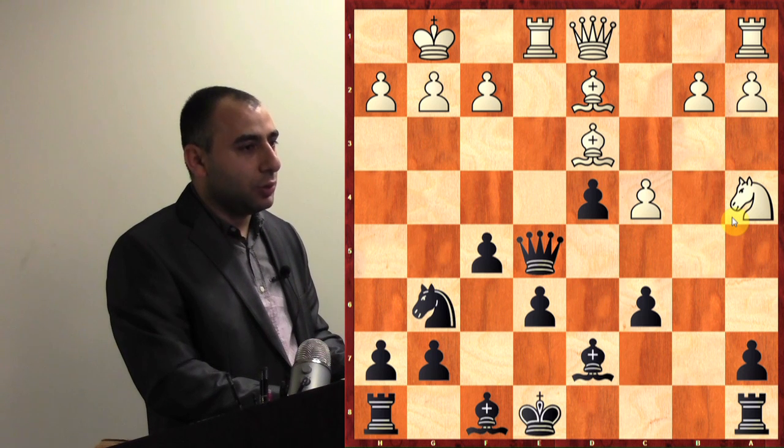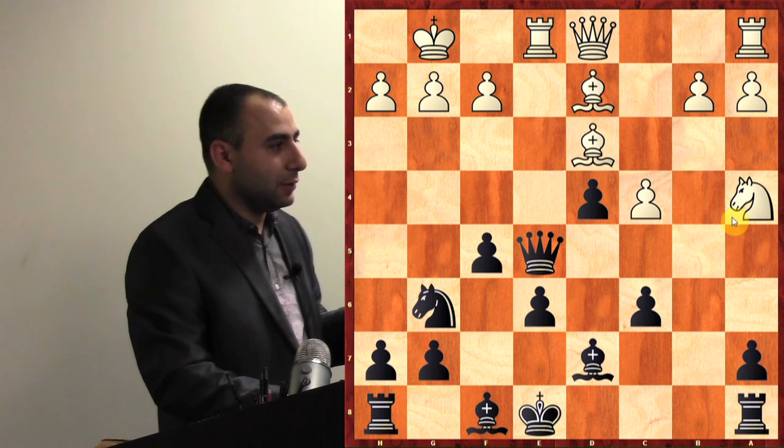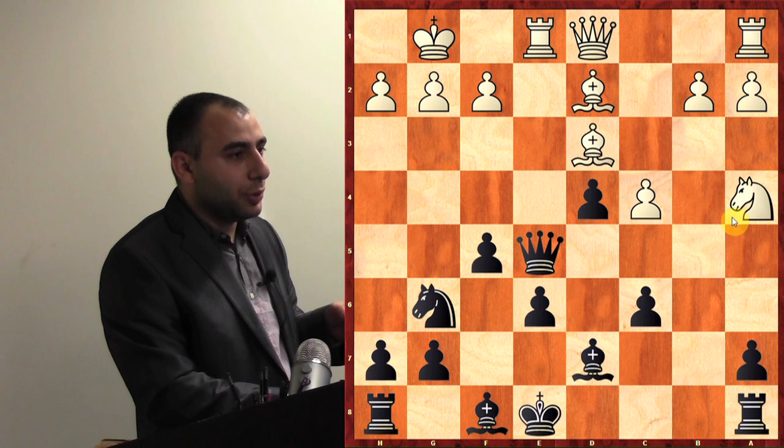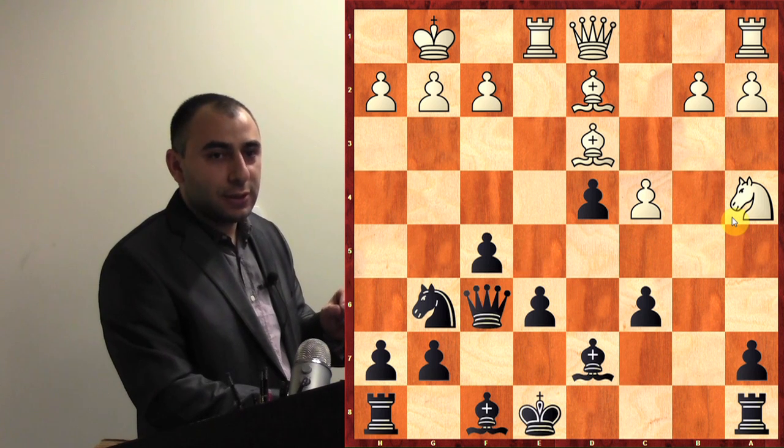Rook e1 attacking the queen. When he makes a move attacking your piece, he wins a tempo. And tempos are very important in chess. Sometimes you could be up material, but if you lose a lot of tempos, you could be in trouble. So here I have to be very careful. I go queen f6.